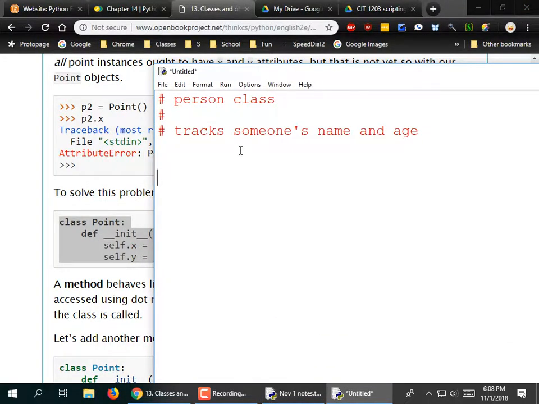Okay, so we use the class word. That's how you define a class. I'm going to call it Person because most textbooks, most people recommend that you name your classes with uppercase letters to distinguish them from the variables and the function names you create, which are all lowercase letters. And whenever you start tabbing over, you have to write a colon on the line above it, so we still have to have a colon there. A class is not a function, so we don't have to do anything like that. A class has got functions in it.